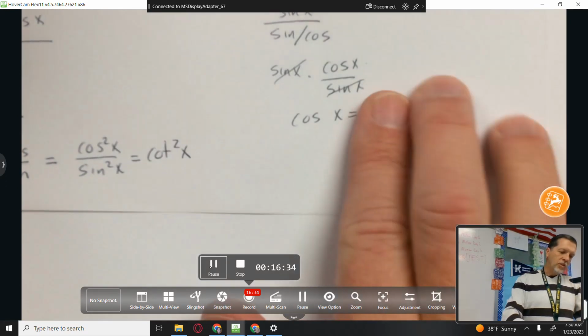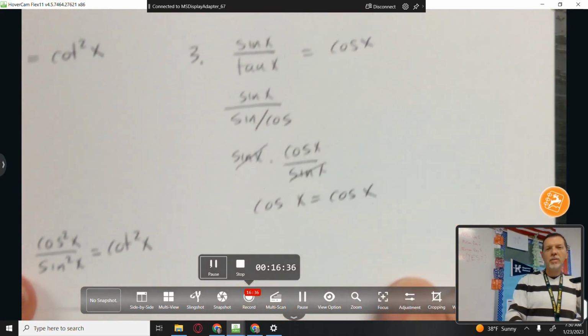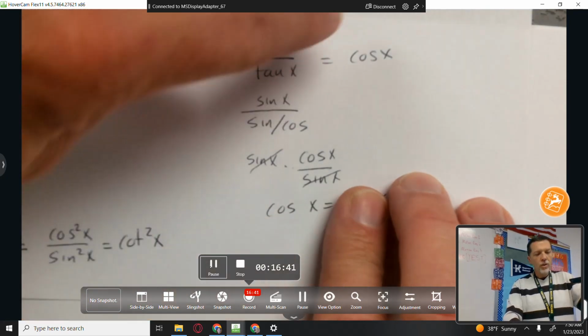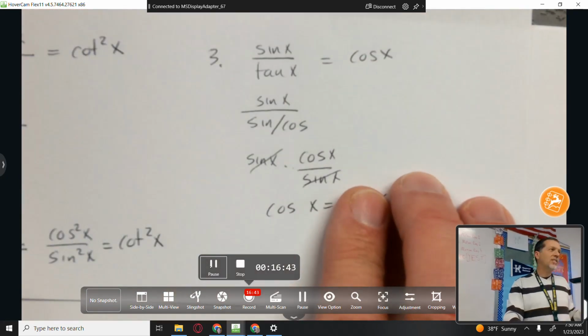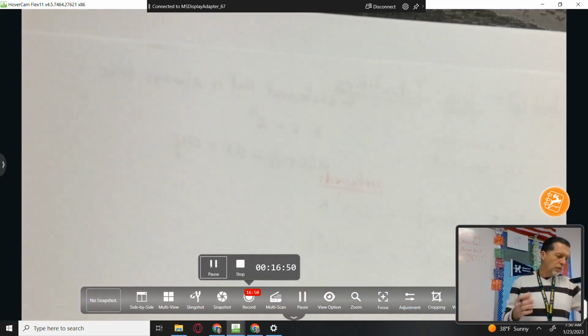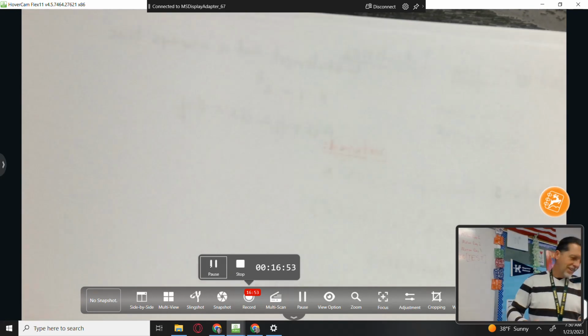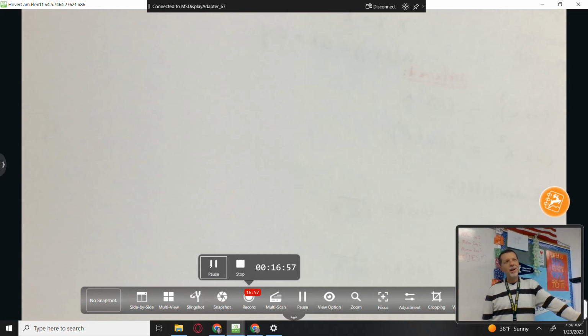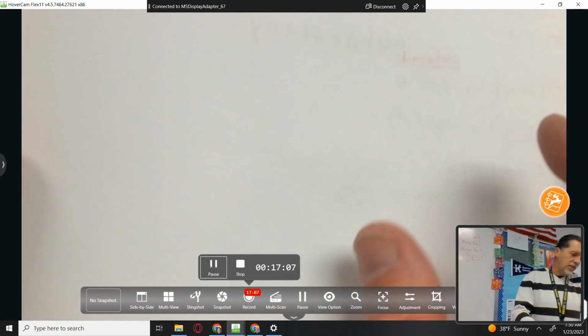Now, you wouldn't have to show that last cosine equals cosine. Maybe that's a little much, but you do need to get it all the way down to whatever the other side is. Make them match exactly. Don't make me do any work. I mean, I know it, but I need you to show it. Otherwise, we're going to get to some complicated ones where you're going to take a couple of steps and be like, yeah, it works from there. And I'm going to be like, you don't know that it works from there. And you know it works from there because I told you it works, but you've got to show the steps to get there.